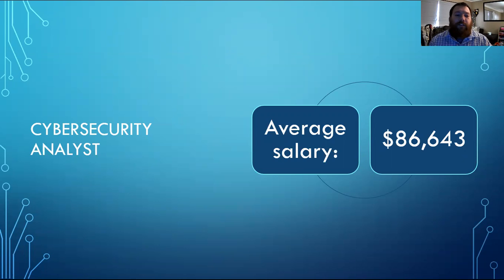The cybersecurity analyst, sometimes they'll do live monitoring of a system to see what's coming in, what's coming out. But a lot of times you're just looking at historical data and trying to see what is coming in and coming out. Really you're looking at what the criminals are trying to do that they're maybe not succeeding at yet. And a cybersecurity analyst also has to keep up with what's been working. What have hackers and criminals been doing recently that's been working? When you hear about a data breach in the news, how did that happen, and how can we keep it from happening to us?